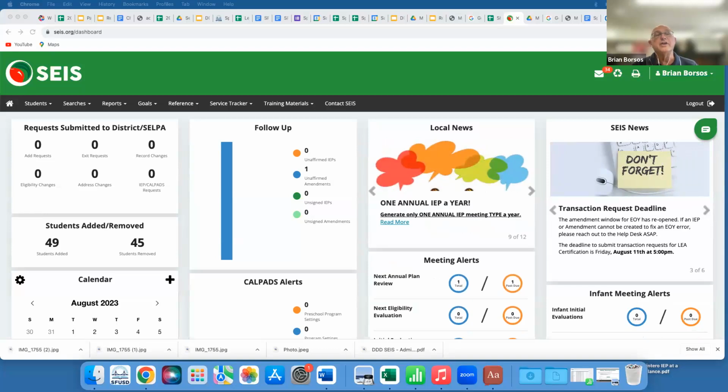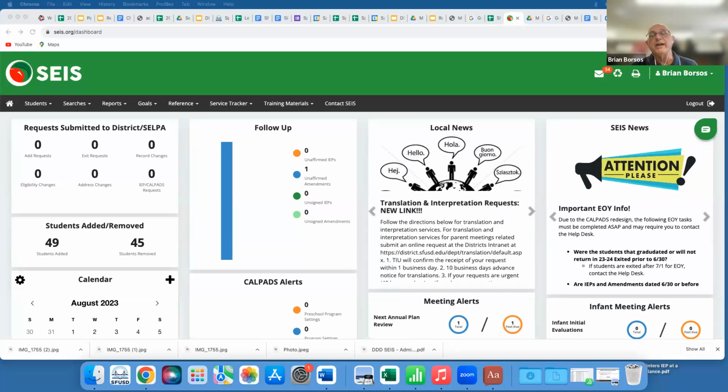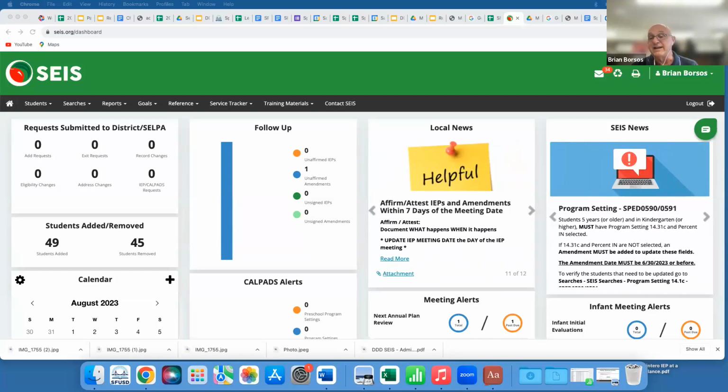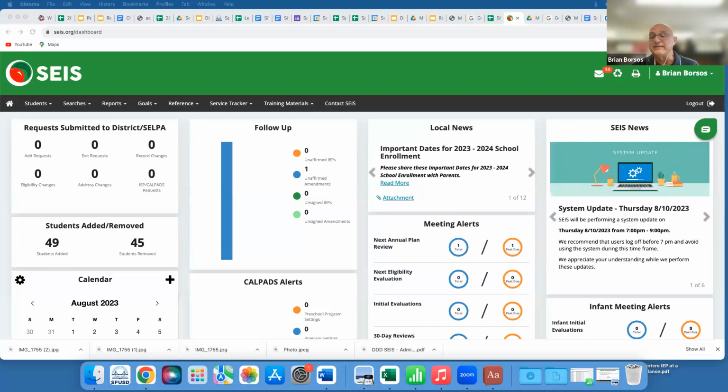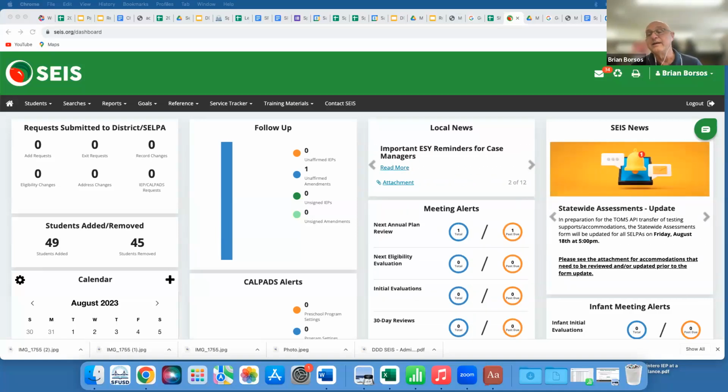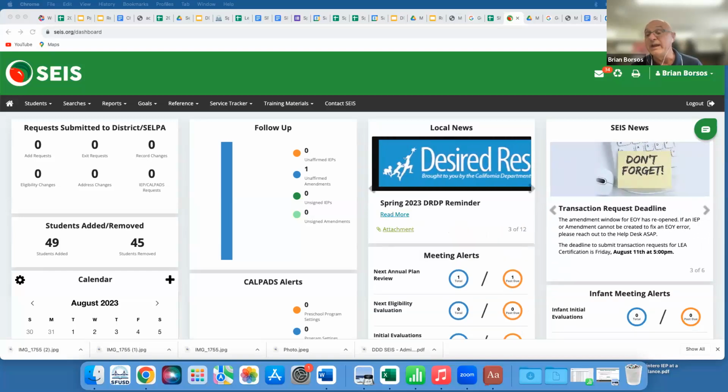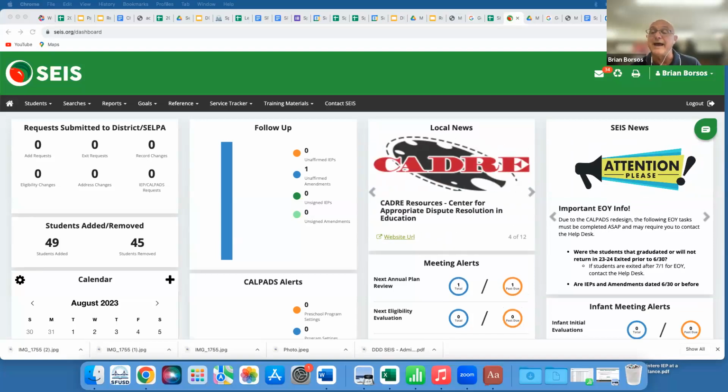I want to be specific here because that 60-day period is calendar days under the law. They are not work days. So the only way we get a break from that is if we have a time that school is not in session for greater than 5 days. The only time that happens in San Francisco is over winter break or Christmas break. That's a 2-week break. The only other time is over the summer. Spring break is a 5-day break. Thanksgiving is a 5-day break. Any of those incidental holidays that happen are just a 1-day break. So the only time we cannot count those calendar days is during winter break and over the summer. Otherwise, all break periods count, including weekends. So it really shortens that length of time. Just know that. But your school psychologist or speech person should be leading that process at that point.